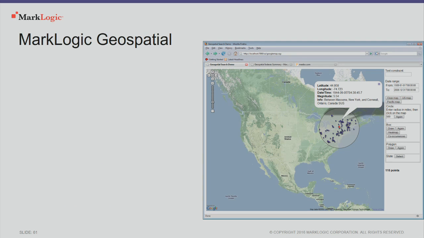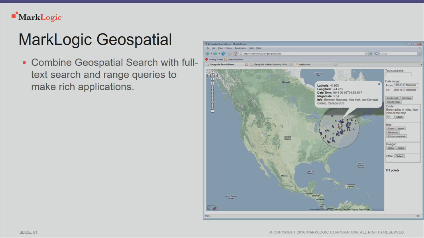All right, so in conclusion, MarkLogic offers some really great geospatial features, and furthermore, allows you to combine them with all of our other great types of queries and data to make really rich applications. And going back to Jennifer's point, it allows you to unlock your data from silos. Our flexible multi-model approach and our schema agnostic approach allows you to model your geospatial data in potentially new ways and to integrate it with the rest of your data.